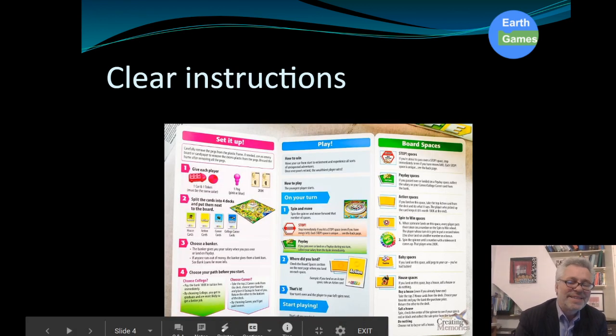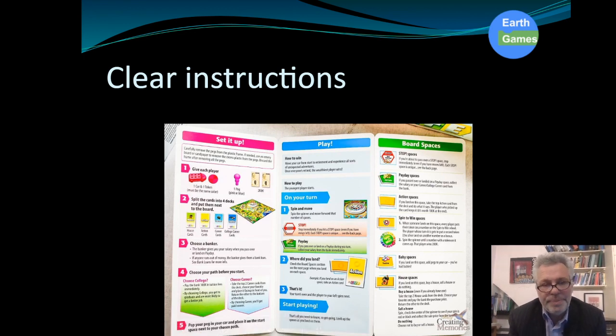So the next thing is about clear instructions. Clear instructions are really super important in games because otherwise people get confused and lost, and that is the cardinal sin in a game because people just lose their interest. If they can't work out how to play it in the first few minutes, they don't want to do it.